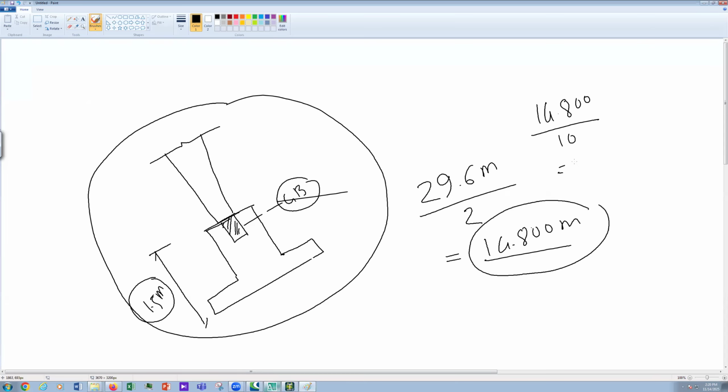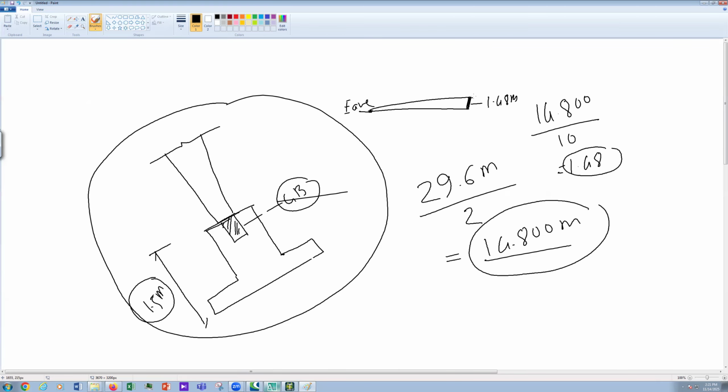What we will get is 1.48. To clarify, look at this line here. This value is 1.48 meter. This is your rise.